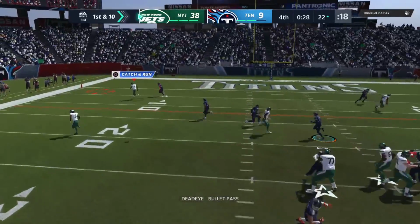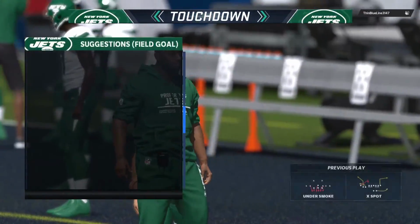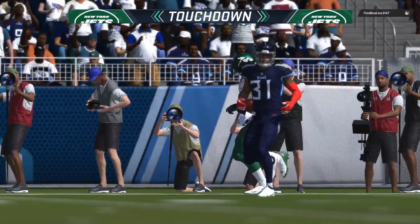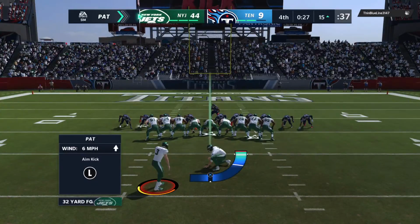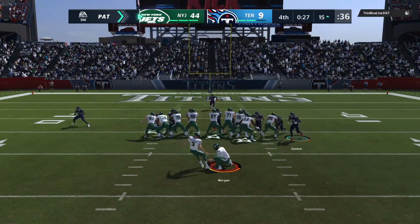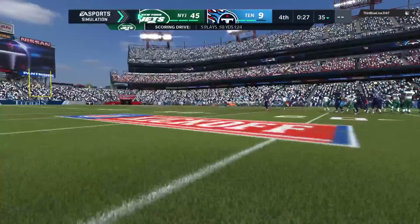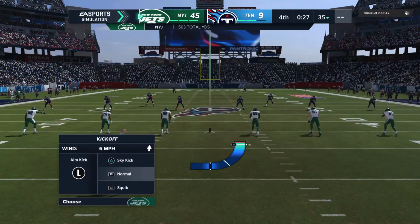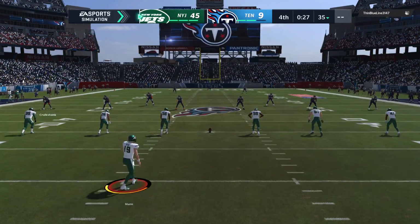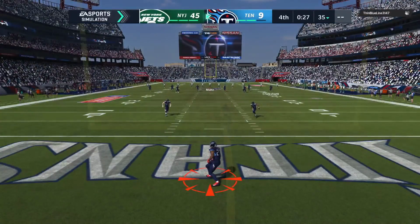From the shotgun, he'll look to throw. And they are going to score again. Yet another touchdown as they just add to their totals. Well, this is long since over, and some might see this as overkill. But remember, this is a team that puts on the hard hats, grabs the lunch pail, and tells everyone, we're going to give you a full 60 minutes. And that's exactly how they're playing this one out. Extra point by McLaughlin is up and good. And that will extend this big lead.